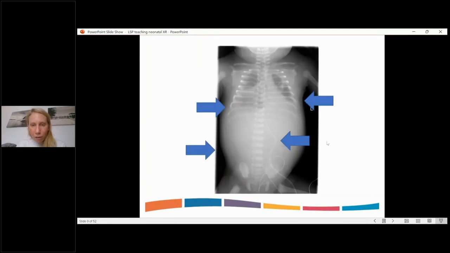So if you go back to this X-ray, you should never see a UVC on the left of the spine. Although this one has a slight kink here, which might raise suspicions, we literally had another one of these last week where it went straight into the body here and then rose up really nicely and was in a perfect position, but it was on the left of the spine. That is an abnormal course and it should be removed, and it will extravasate. So when you're checking the position of a UVC, as well as the level, make sure you look at whether it's on the left or the right. The IVC is on the right of the spine. Therefore, your umbilical catheter must ascend on the right for venous, and the aorta should be on the left.